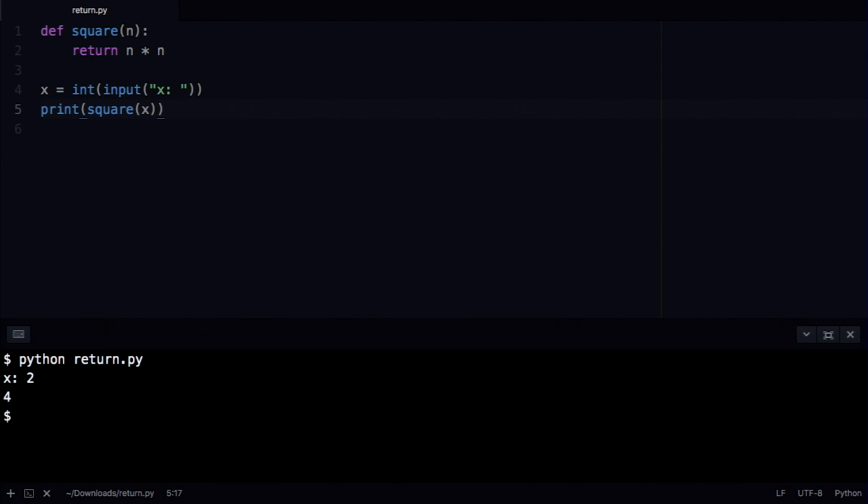At the end of this day, the program I care about are these lines here, not my implementation of square. And so I would actually prefer, albeit a bit nitpickily, to put that code actually where it was. And so if you do that, thereby keeping the main part of your program at the top, as is convention, you still have to solve the same problem. So how might we do that?